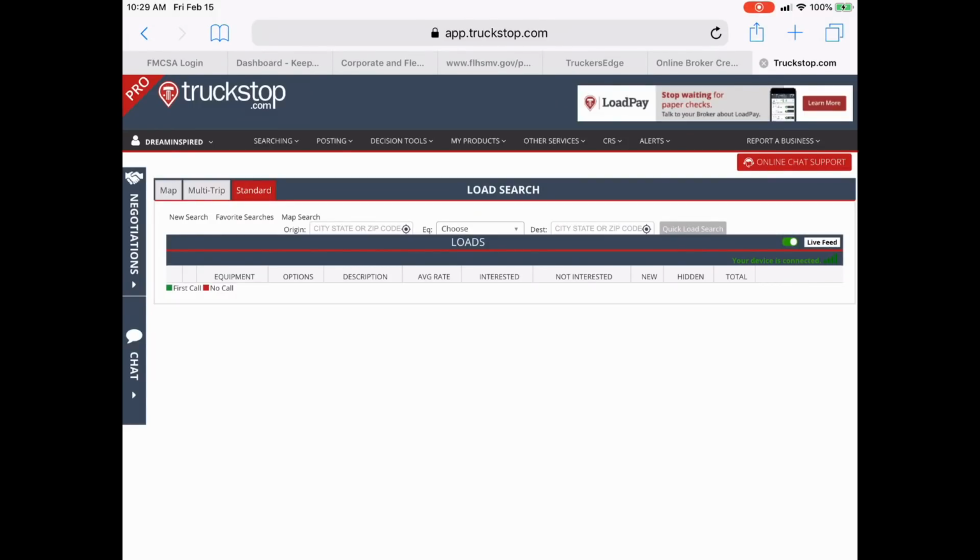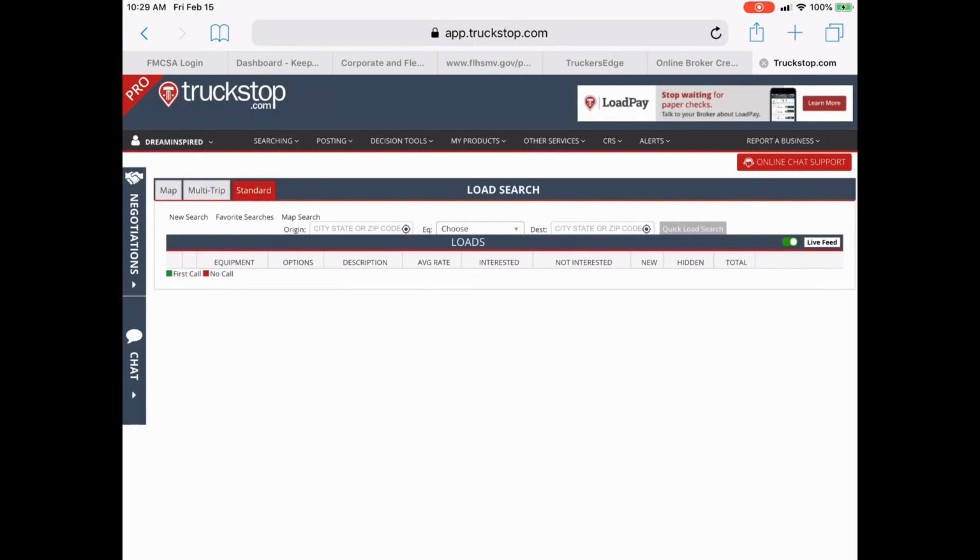When you look into map and stuff, there's a lot more you can do there as far as really controlling where your loads are going, and you can see what directions, rather than having to think about it off the top of your head and remember where each state is, especially if you're new into this. When I was brand new, I'm going to be honest with you, I had no idea where Wisconsin was. I am not the most literate when it comes to a map. I can find my way up and down the East Coast, but that was about it. So when I found a load going out toward Wisconsin, I was like, hell yeah, I'll take that. And then I found one going to Pennsylvania. I said, perfect, I'll book both of those. Well, guess what? Those two states are nowhere near each other.